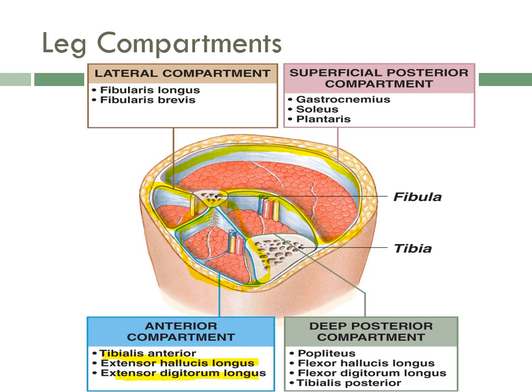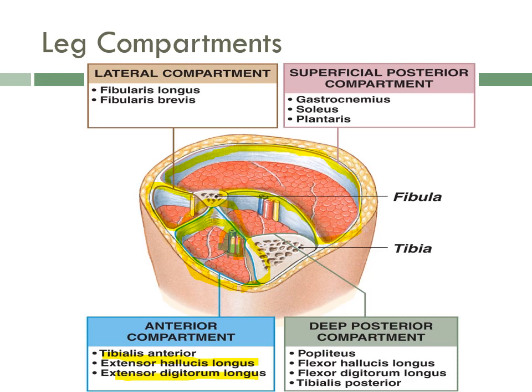And what happens, so you can have something that's called compartment syndrome, which is where the muscles in one compartment grow too large for the connective tissue that surrounds them. So what happens there, and this actually happened to me in college, is when you exercise, your muscles increase in width, but the connective tissue cannot stretch enough to accommodate that increasing muscle size. So you end up with those muscles squeezing on the blood vessels and the nerves that are in that compartment, and it can cause your feet to go numb, and it can cause severe pain in your shins.